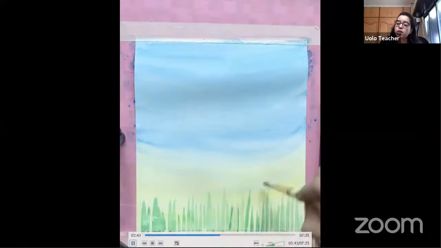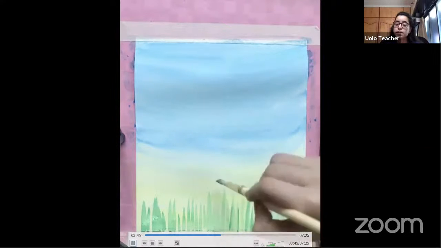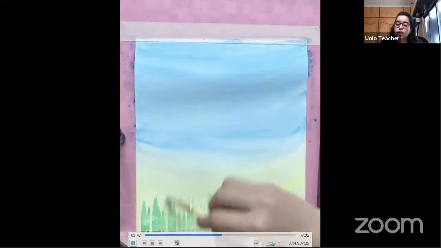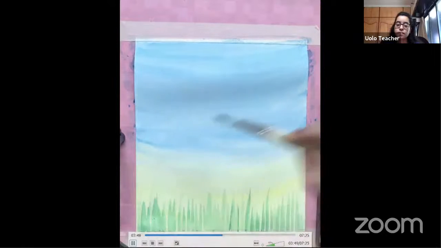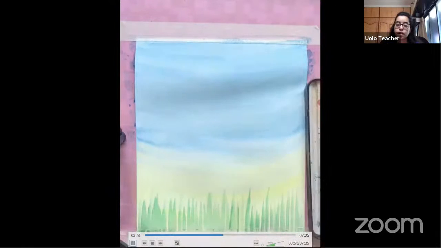It's okay if it is not in the same size. It's okay if your paint is wet, don't worry. I will give you time so that the paint dries up completely before we move to the next step.